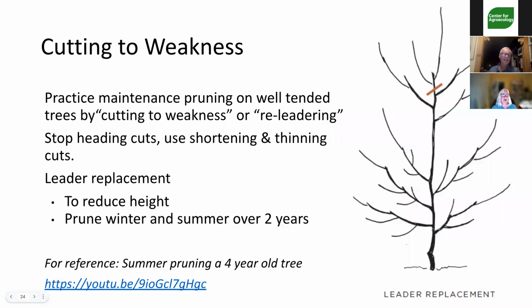So the rendering on the right is an example of, you just come down a branch and you look for an opportunity to lower that branch. You're cutting to a weak branch, you don't just top it. You look to redirect growth from the vigorous upright to a weaker branch that cants out towards the side. It is by its nature and expression and by its placement flat rather than straight up, weak, and it will slow down.